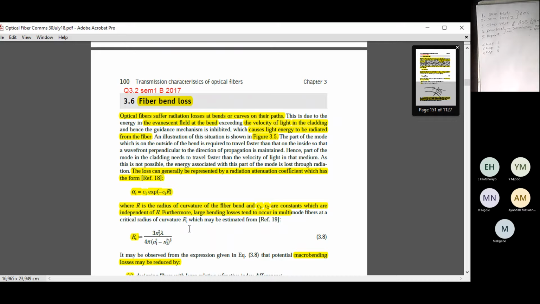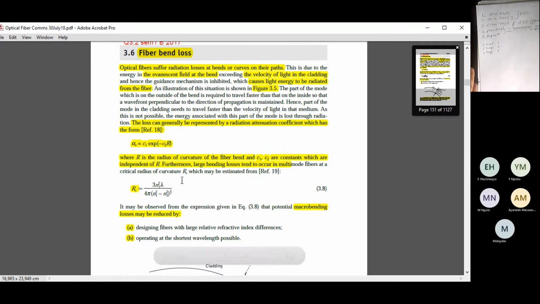It will just break, and it will just scatter too much. It will not work. So the attenuation coefficient is this one here, alpha. We don't use that coefficient here. We just calculate the radius of curvature here, and then we can calculate how much we can bend that fiber. But fiber bend losses actually occur, it's evanescent. You see this evanescent word here? It's evanescent losses, and these evanescent losses will cause a lot of losses when you bend that fiber, and a lot of energy will escape.